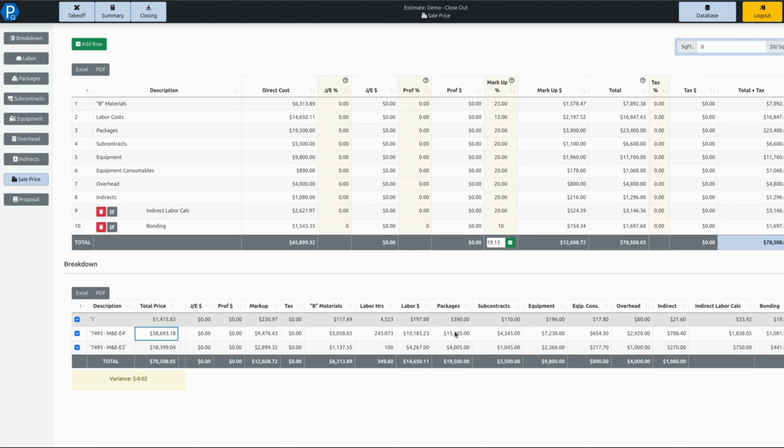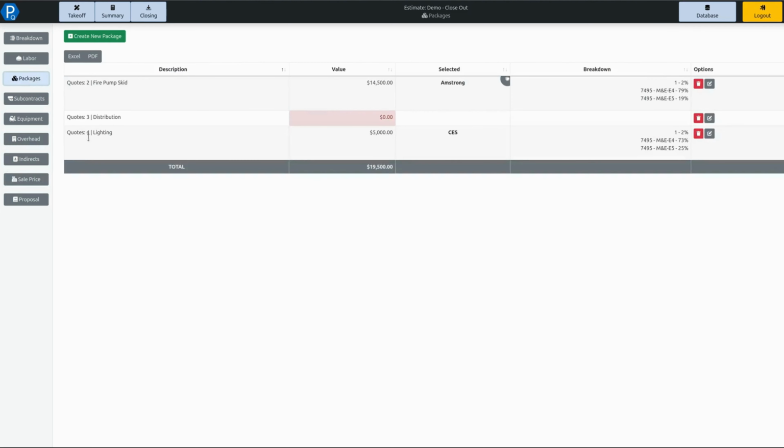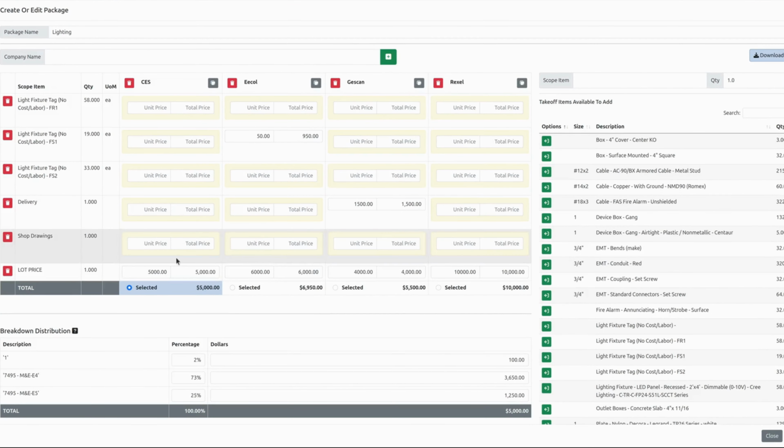So let's go back and take a look at packages here, for example, this column. It is related to the packages here. If I come in here and take a look at lighting, for example, I have this $5,000 quote for lighting, and down here I have a table for breakout distribution. This breakout distribution allows me to assign the values of this quote to different portions of my estimate.